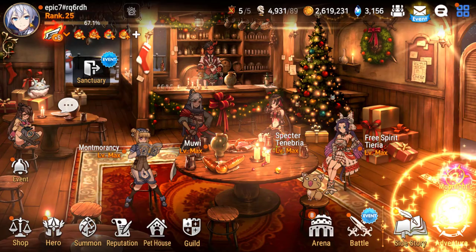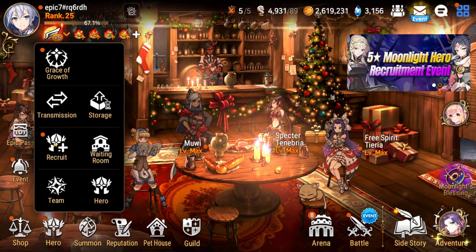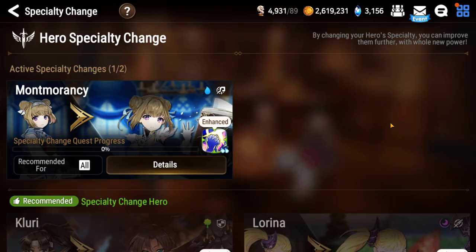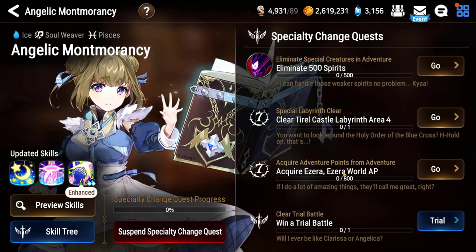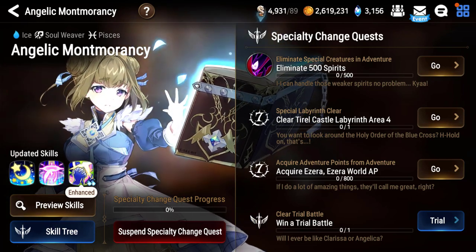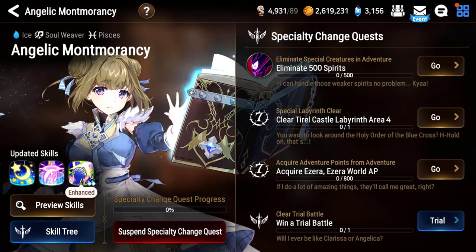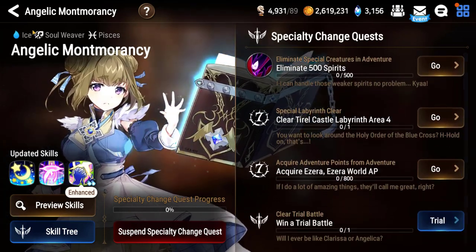The rest of her specialty change, I think, is fairly straightforward. You only need to clear a labyrinth and then just acquire AP on this map, which is just farming it. And then the trial battle is just a little thing you fight after you finish the others. You can typically just auto these. So this specialty change is actually pretty easy.